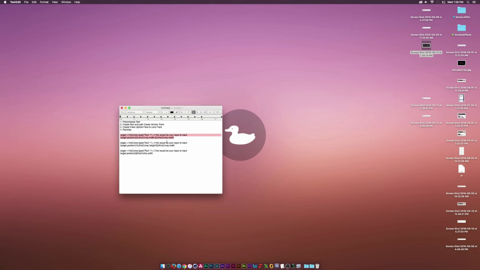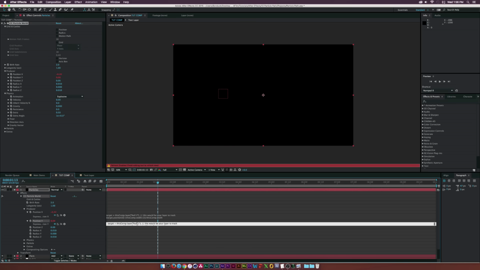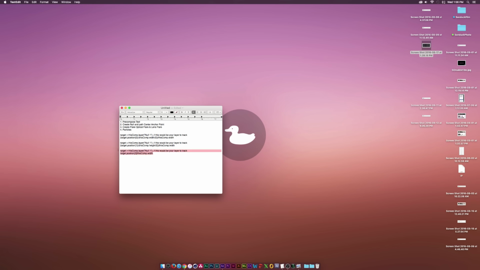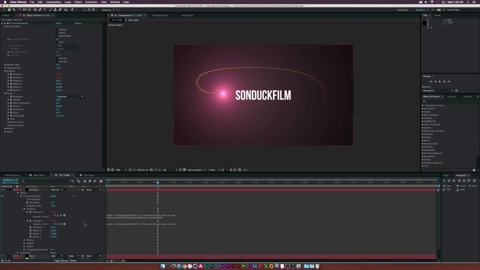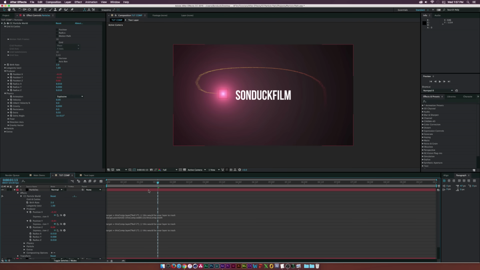So just use this expression. That was position X. The second expression is going to be for the Y position, and once again, we'll set that to the proper null object. Yours will probably just be null 1, so you won't have to do this. And then you see it's starting to animate a little bit. For the last one, we'll grab the Z position, alt-click it, paste it in position Z, and set that to null 2, or whatever null you're working with. So now we have this animation for our particles.